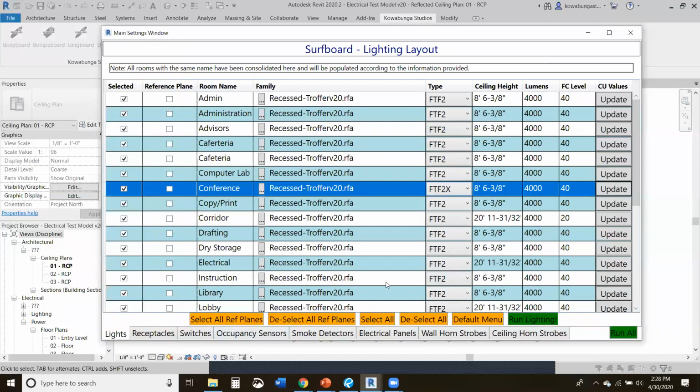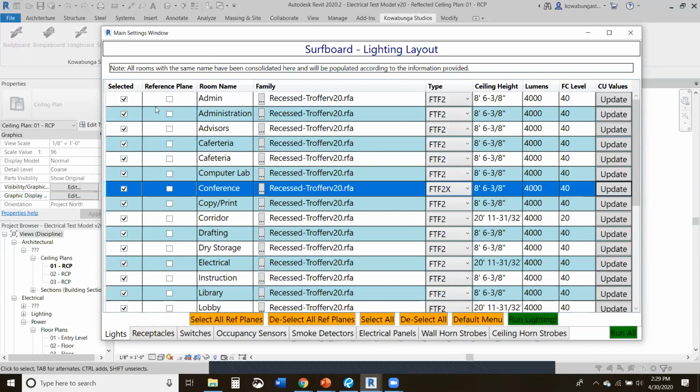And this is for each and every room. So all the rooms are consolidated here. You see there's two different cafeterias. One is spelled differently, so it's on a different line item. If you're doing an office and you had Bob's office, Sally's office, Susie's office, those would all be on separate line items. But all rooms that have the same room name will be on a single line, since we're making the assumption that those rooms will have the exact same figures and fixtures in them, the same layouts.